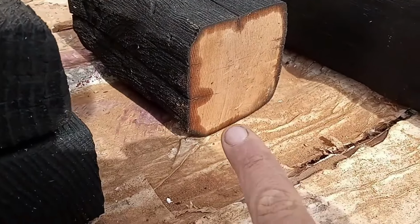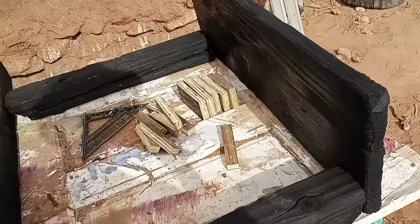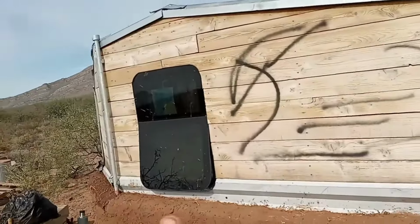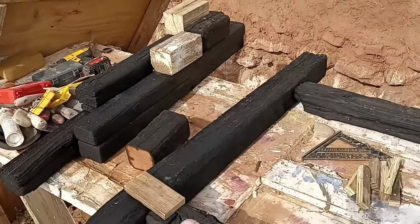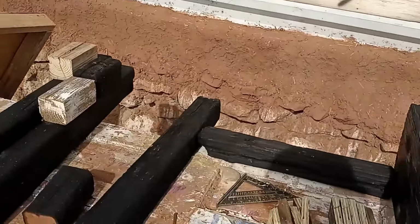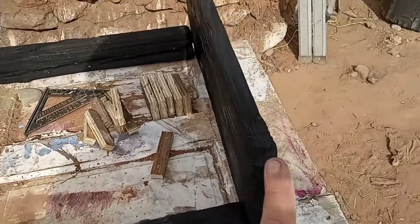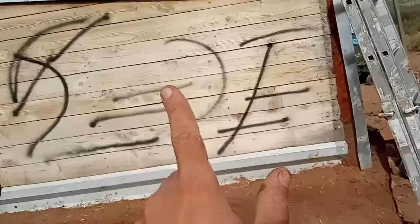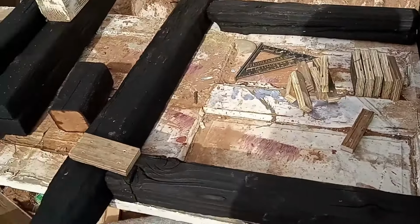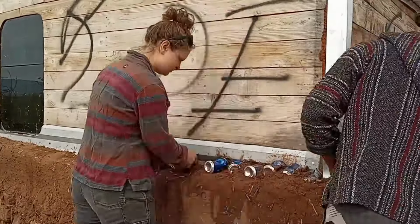You can see that penetration, super exciting. That's gonna help protect this wood for a very long time. We are getting started on framing out our windows for the tiny house. What this is gonna do is let us put cob all the way up and give a little bit of shade in the window, which will be good. Keep it a little cooler. Doing a cool little shelf on the far side and then just building these guys out. This is all just scrap stuff we got for free, 4x, so sooty bond and linseed oil.